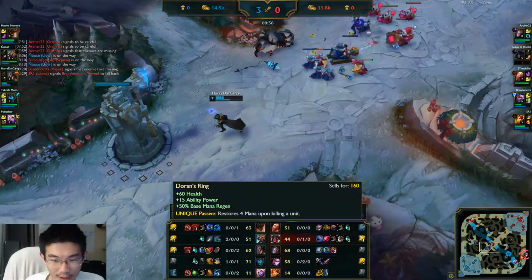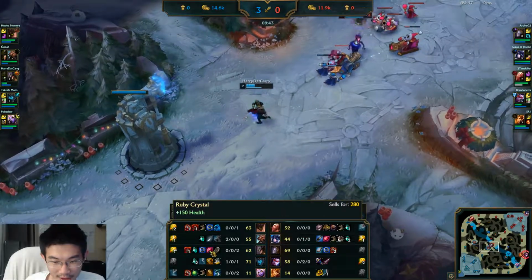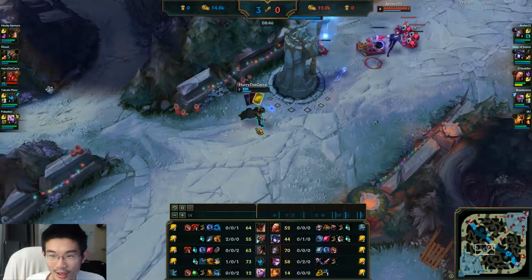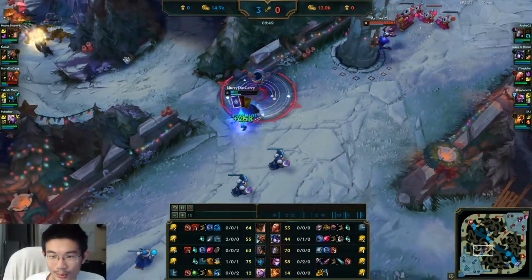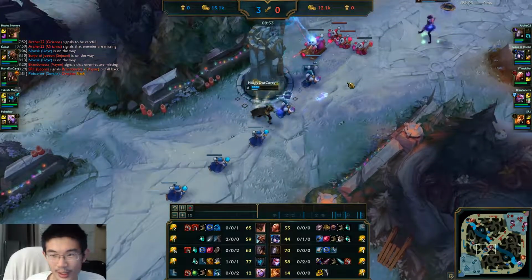I have the Ring for the health. I have the Shield for the health. I have the Ruby Crystal for the health, right? Yeah, I wasn't going to die. Soraka used the ultimate, but I wasn't going to die.